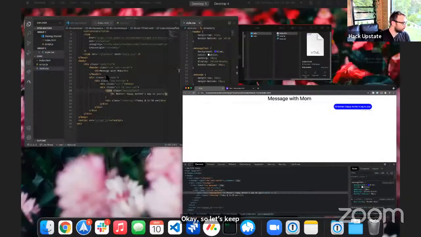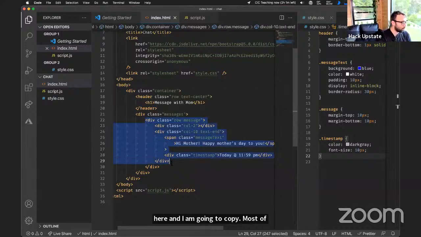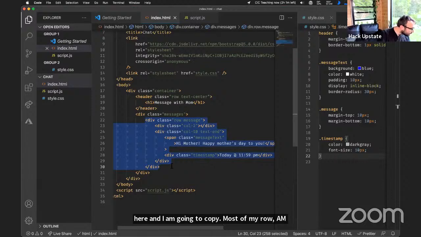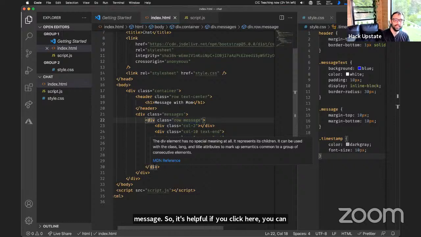I am going to pop over here, and I am going to copy most of my row and my message. It is helpful if you click here, you can see it's going to highlight wherever your closing div is. I know a lot of people like to put HTML comments like div starts here, div ends here. I think that's really helpful when you're learning to code to match those things up.